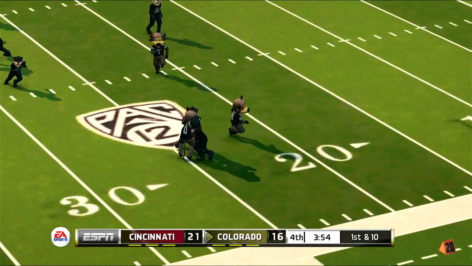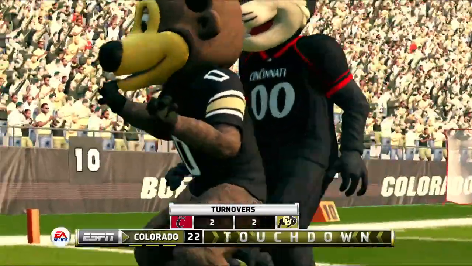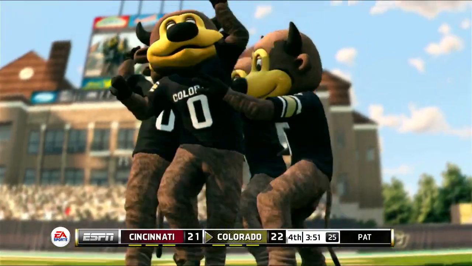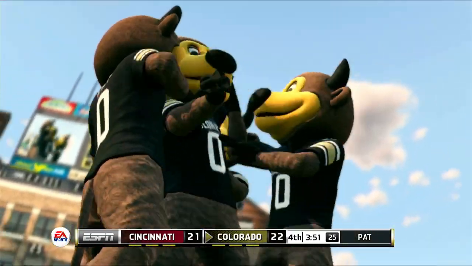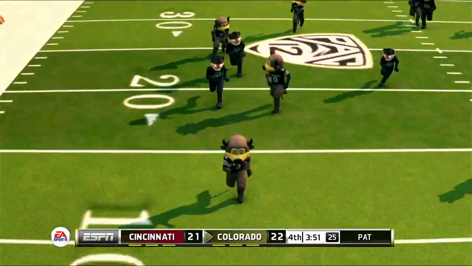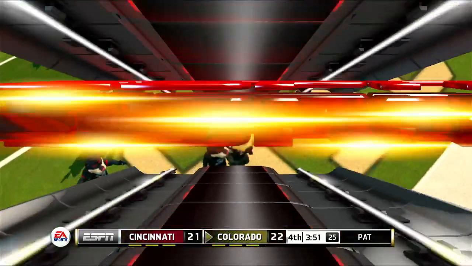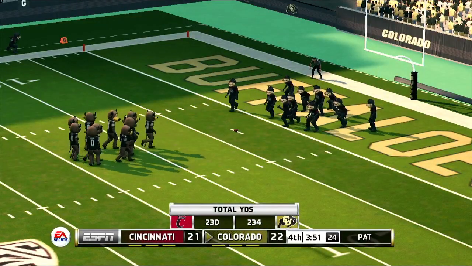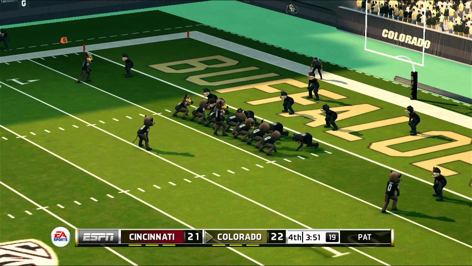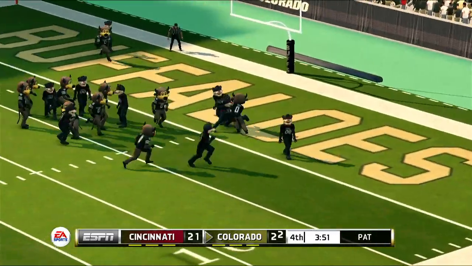Throws into coverage, just picked off. The 10. And it's a whole new ball game. The play by the defender. That was a great interception and an even better effort to bring the ball back for a touchdown. You don't really gain anything by kicking the extra point here, so they'll go for two and try to go up by three. Colorado with a 1-point lead. He's got it for two.